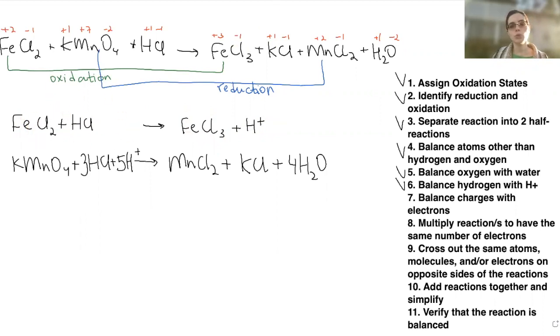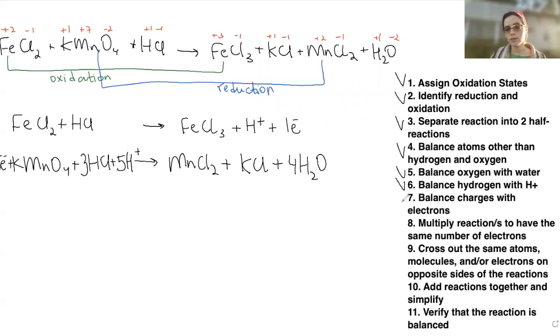So what do I have to do? I have to add 1 electron to this side, right? And then what happens? I have 0 on both sides, and it's balanced. For this particular equation, all the molecules on the product side are neutral, and I have an excess of 5 positive charges on the reactant side. So I will add 5 electrons to this side.